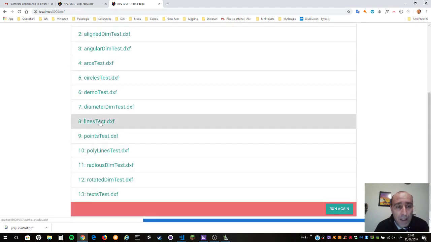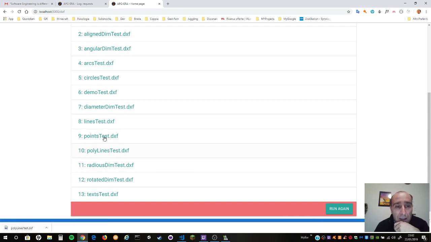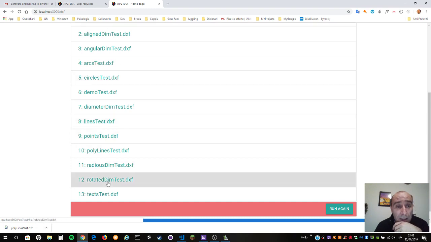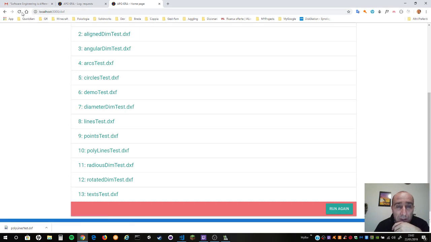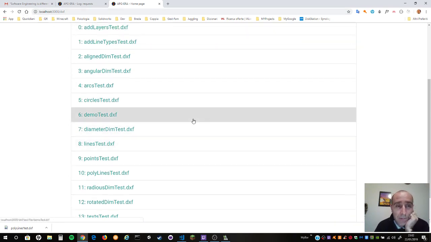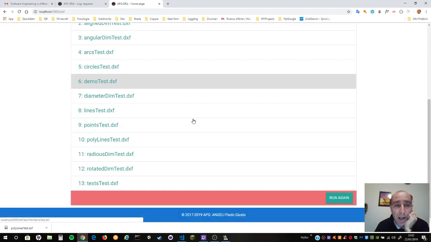And when I ask for this file, instead of rebuilding everything, I should only download the file. Or if I want to change something and reload the DXF files, I should click run again or refresh. Now it's not optimized, but my purpose was to make it work.